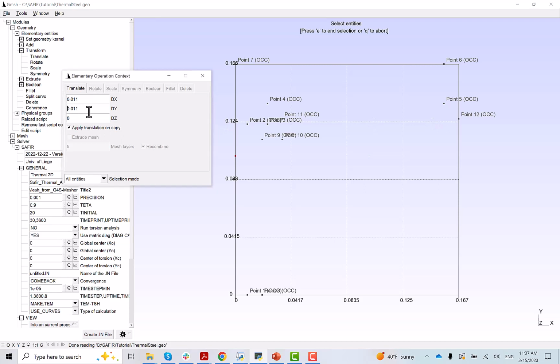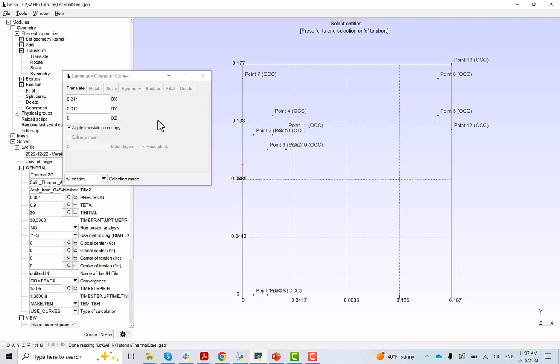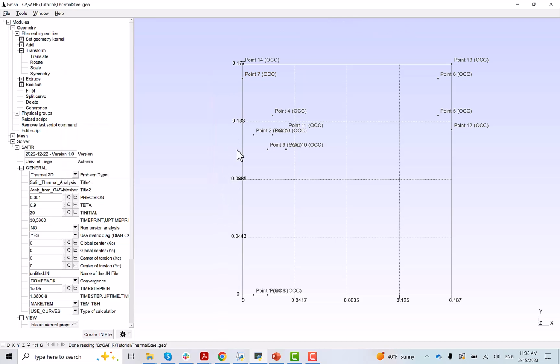We change the translation to 0.011, 0.011. We select point 6. We validate with E. And finally, 0.0, 0.011 to point 7. Type E. To quit, we can type Q. These new points will be used to create the SFRM layer on the upper right corner of the steel section.